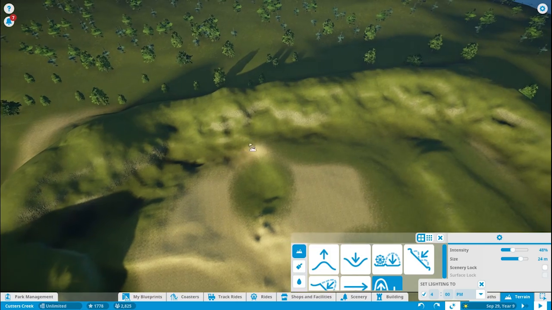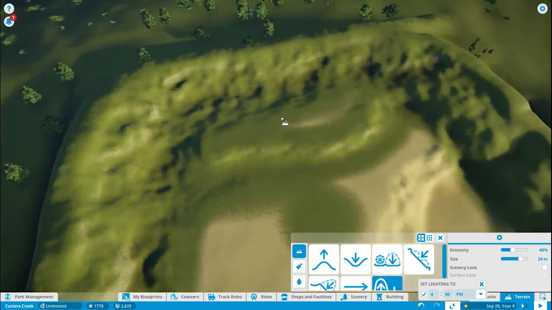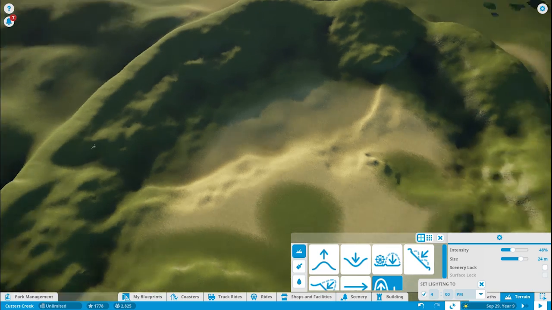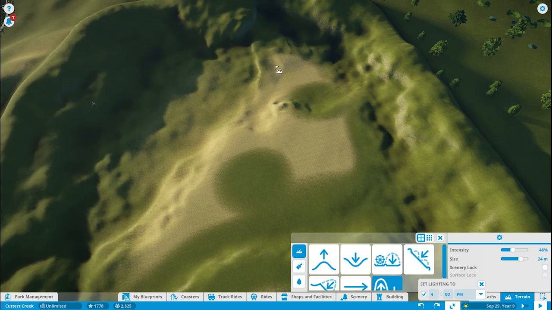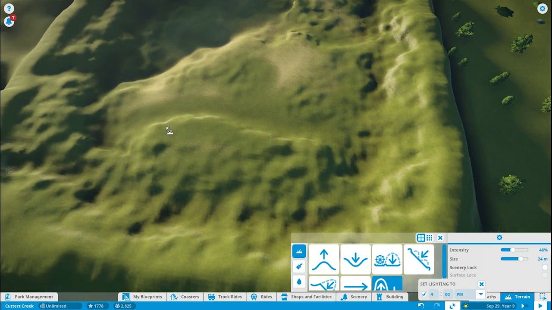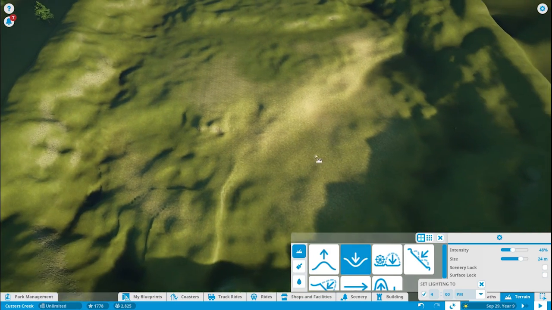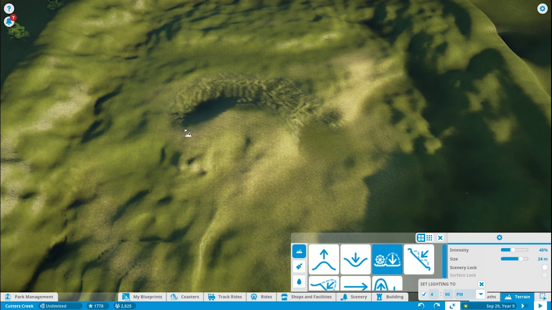Actually, the desert biome would be good for this. That nice red Martian feel would be really cool. Alright, so I'm just gonna run the brush slowly around the edge there. And we'll very quickly noise it up across the whole thing. Of course, now I've just knackered that. Okay, so we will flatten like that.